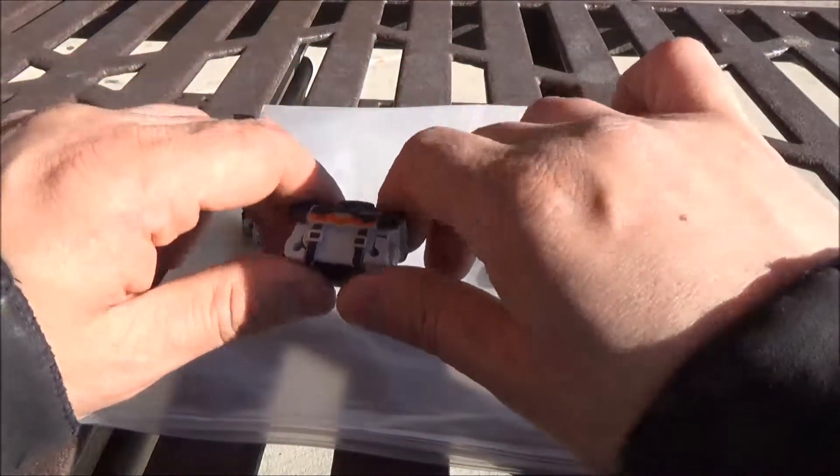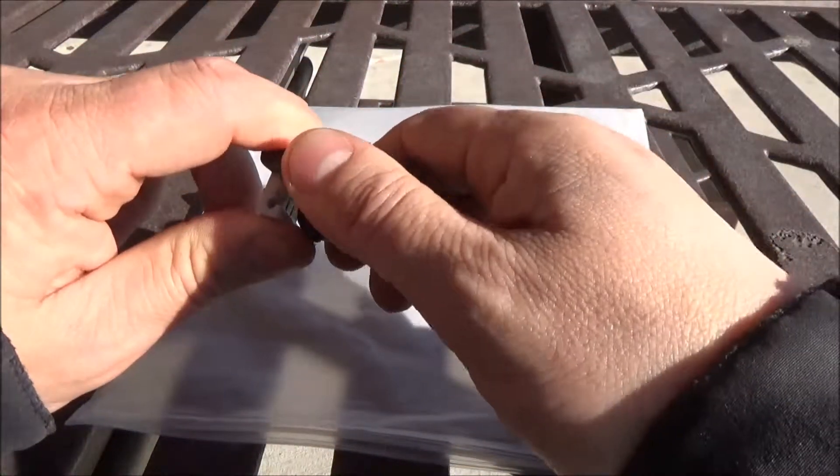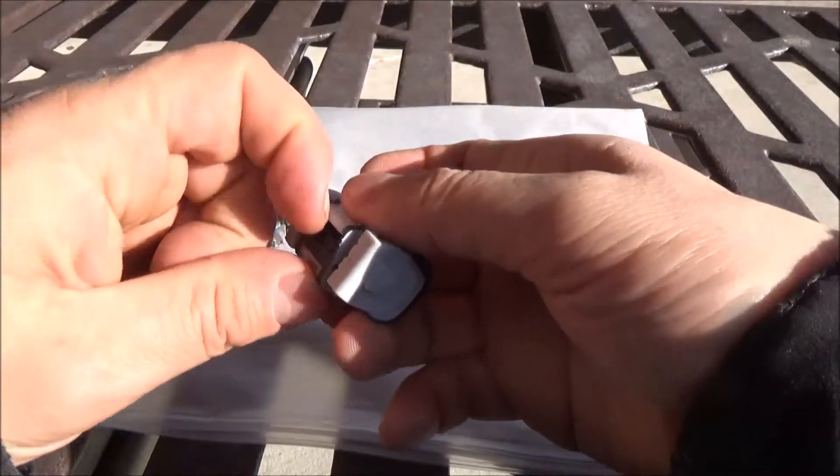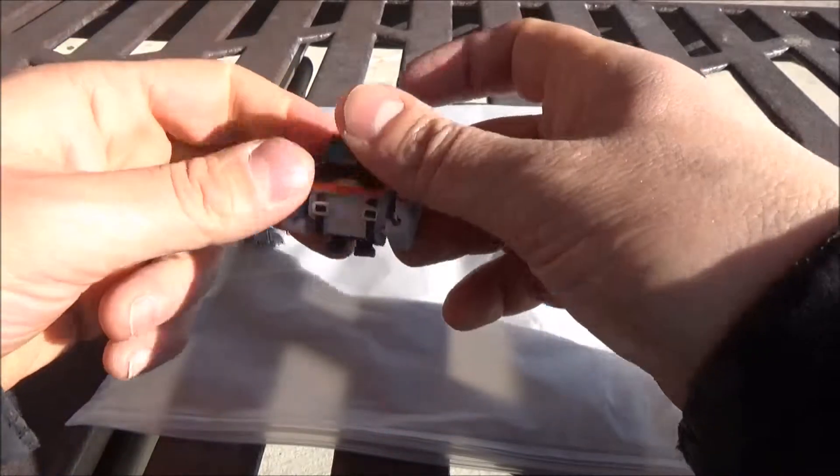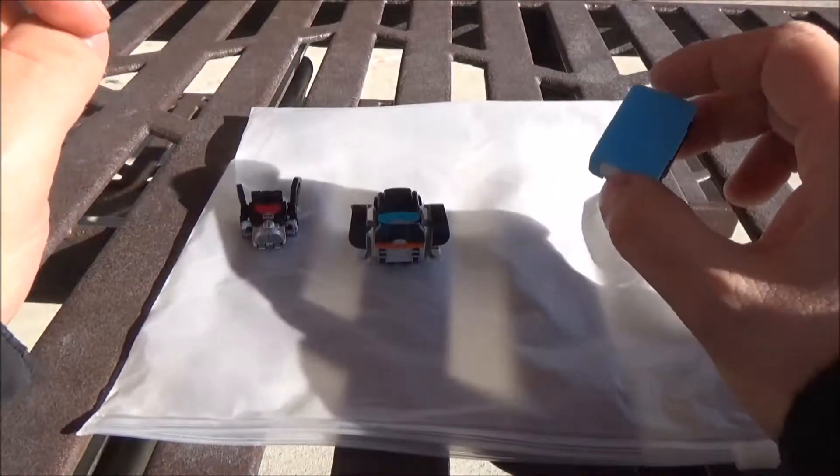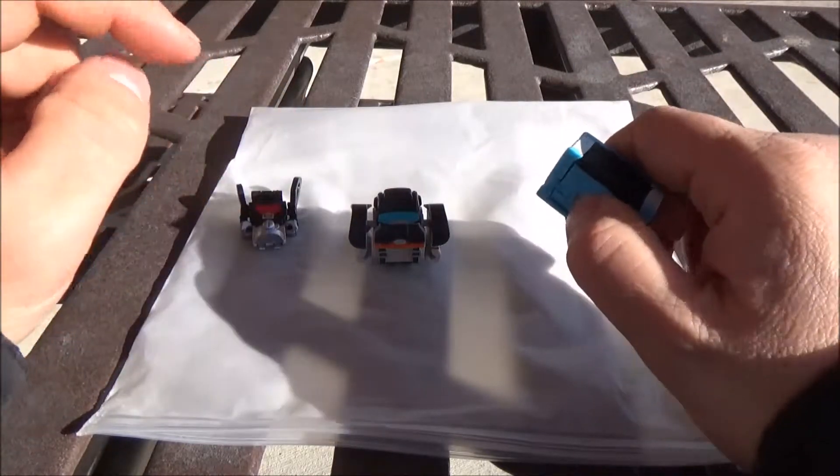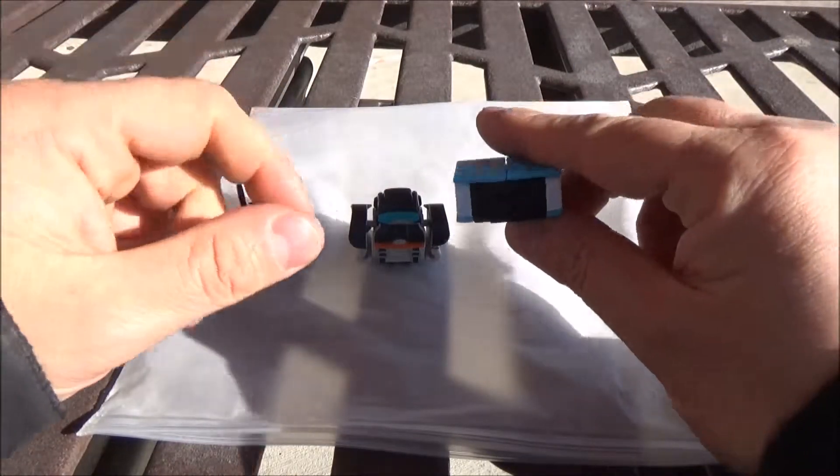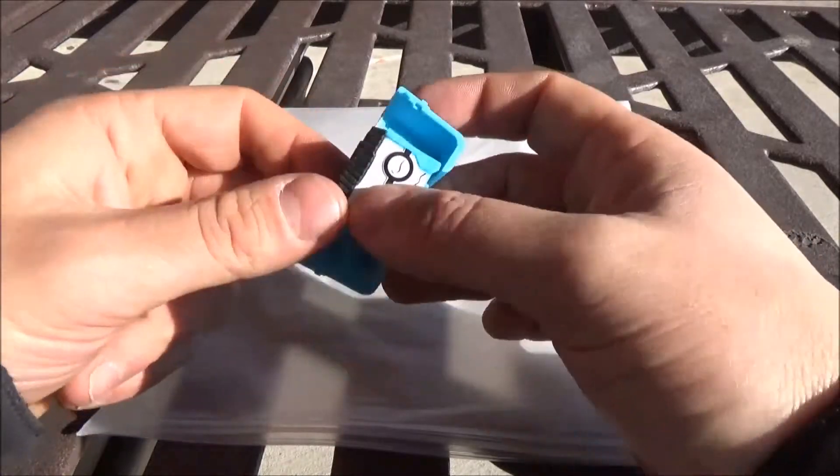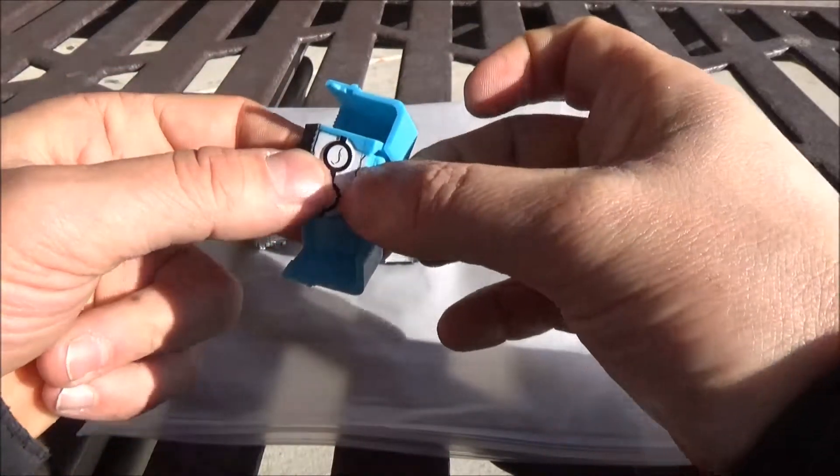Anyway, moving on to Totes, we fold out the arms, bring out the head, and then bring out his tiny little legs. Yes, some of these are going to have an extremely difficult time standing if you're going to display them. That's something you need to consider. Onto the professor here, we just kind of unfold them and then bring out the rest of his entire body.